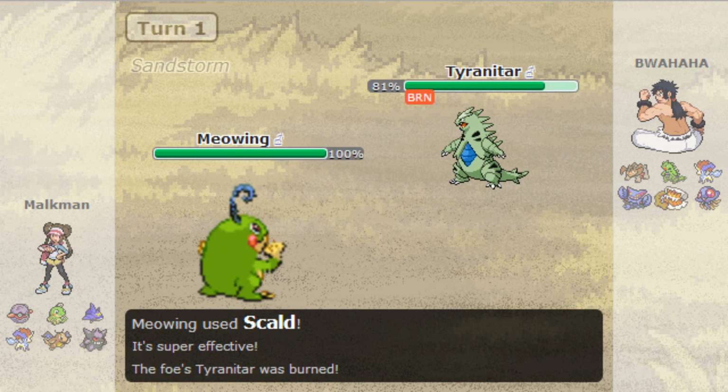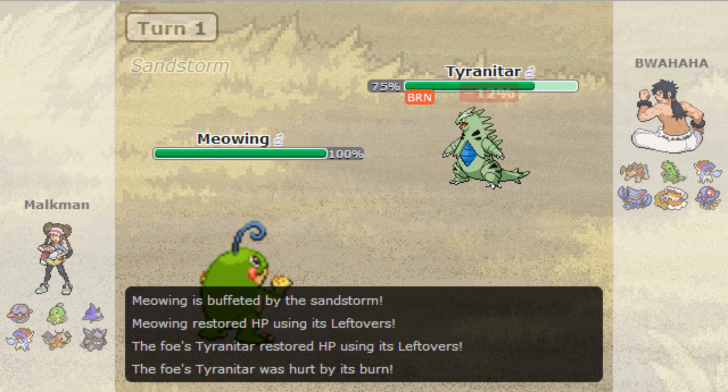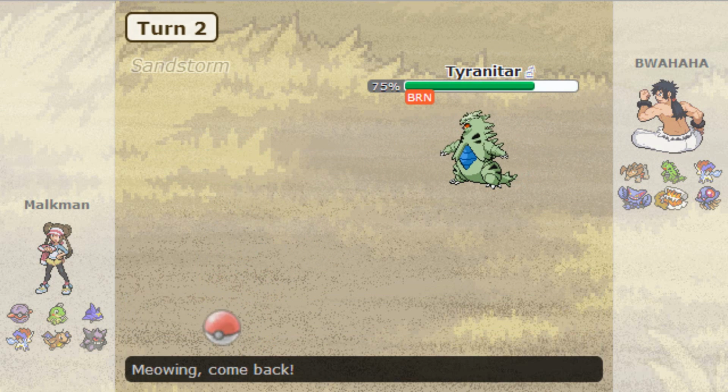But that Scald did not do nearly as much as I wanted, but I got the burn, and that's very important. Well, not very important, but it's pretty important later on in the match. I was actually pretty lucky to have gotten that burn because it kind of forces him to switch out, and I believe we actually have a double switch here.